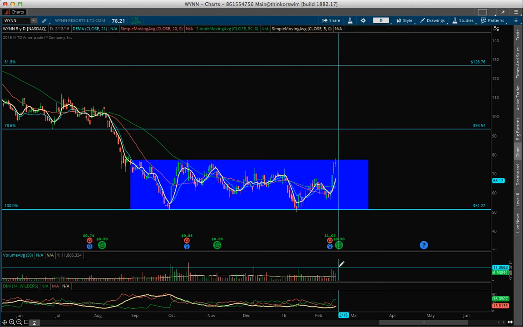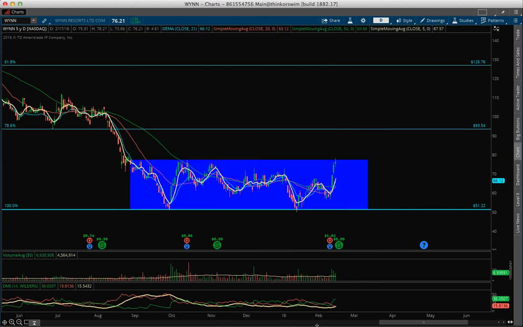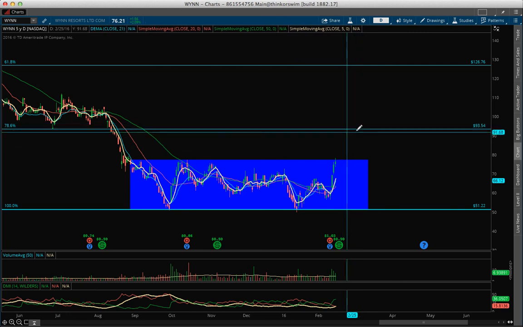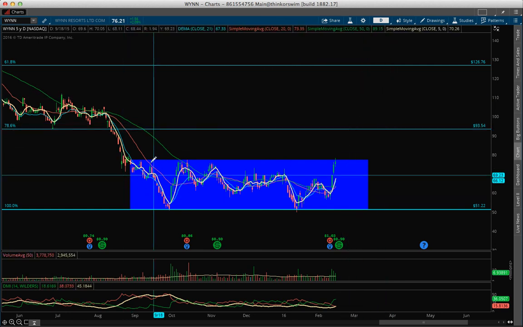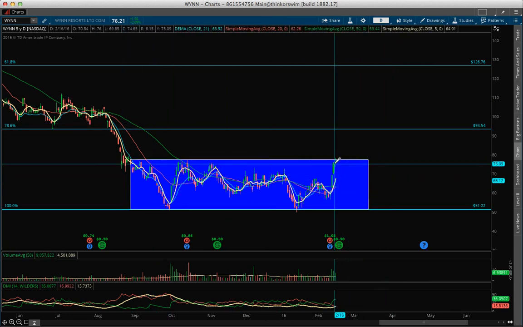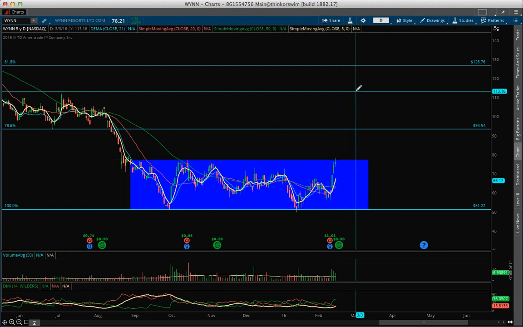If it confirms above today's high, which was around, let me see, around 78.27, then we're gonna enter long because this thing is gonna go to 93. It looks very rich. There's a lot of consolidation here, so we might get a nice pop right here above today's high. So it's on my watch list tomorrow, so be alert for that trade.